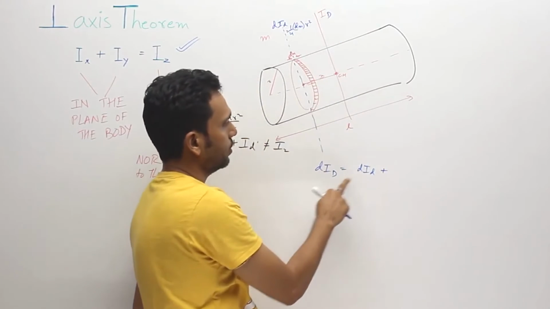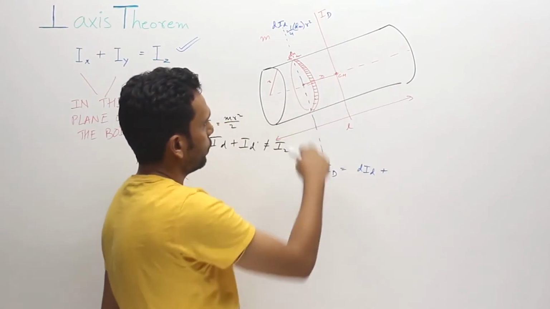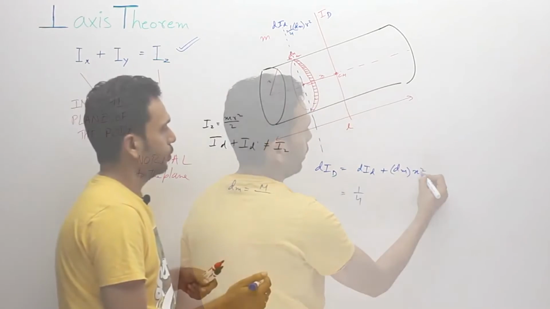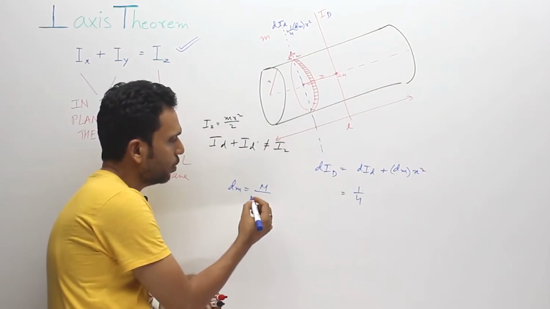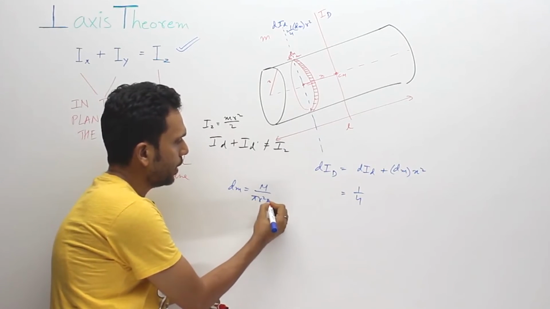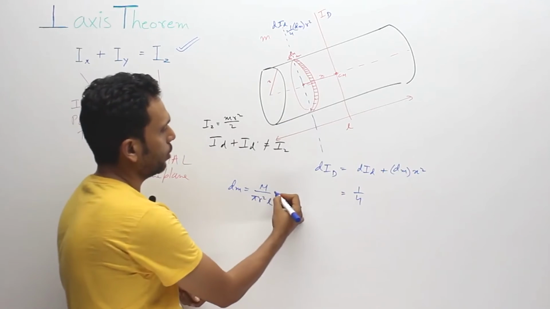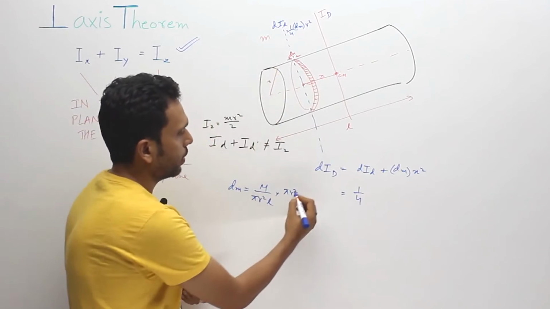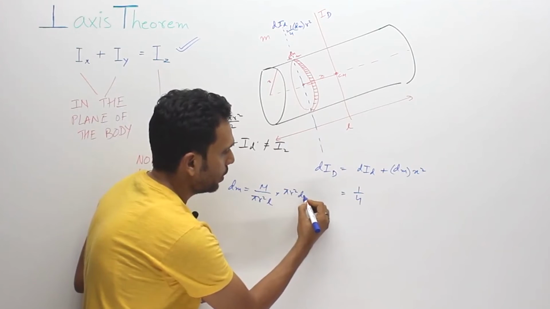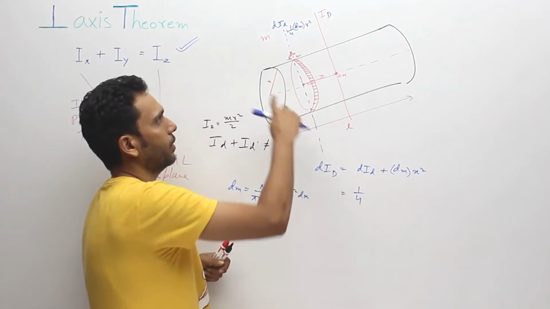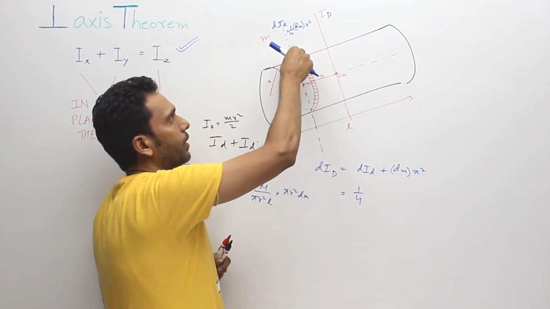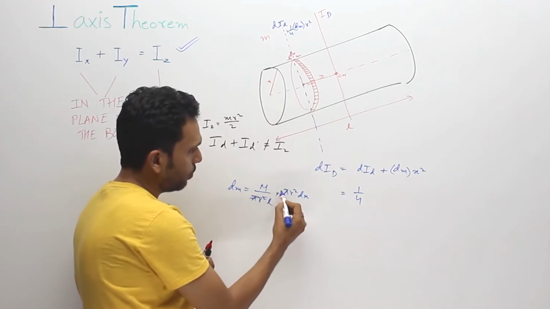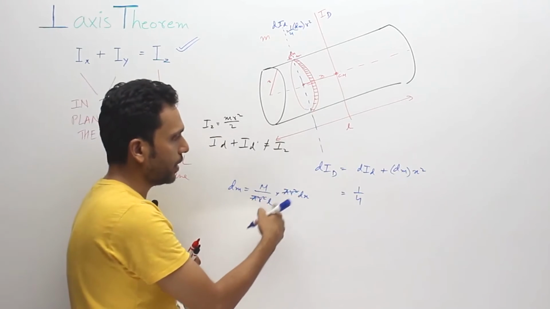So to get that, you do about its own axis and then your parallel axis shift. So how much is that? dm times, divided by total volume, which is pi r square into L, into the volume of the elementary mass, which is pi r square into dx. You could have also said that the total length is L and you want for a dx length. So m by L into dx would have been enough. So you can see over here, pi r square gets cancelled. So m by L into dx.